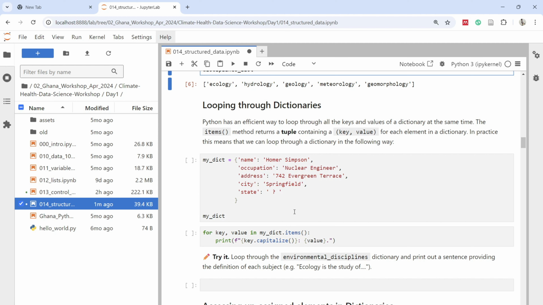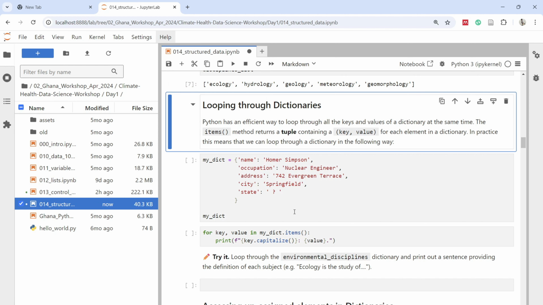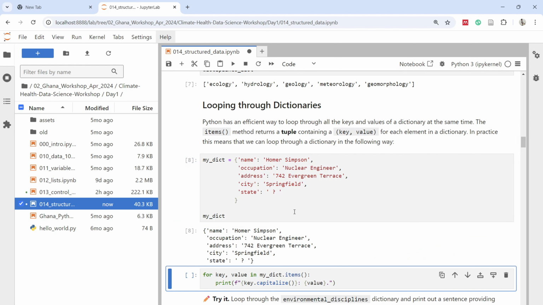So let's look at a practical example. We use a dictionary containing information about a famous cartoon character, which is Homer Simpson. Now let's say we want to print out all the information in a formatted way.